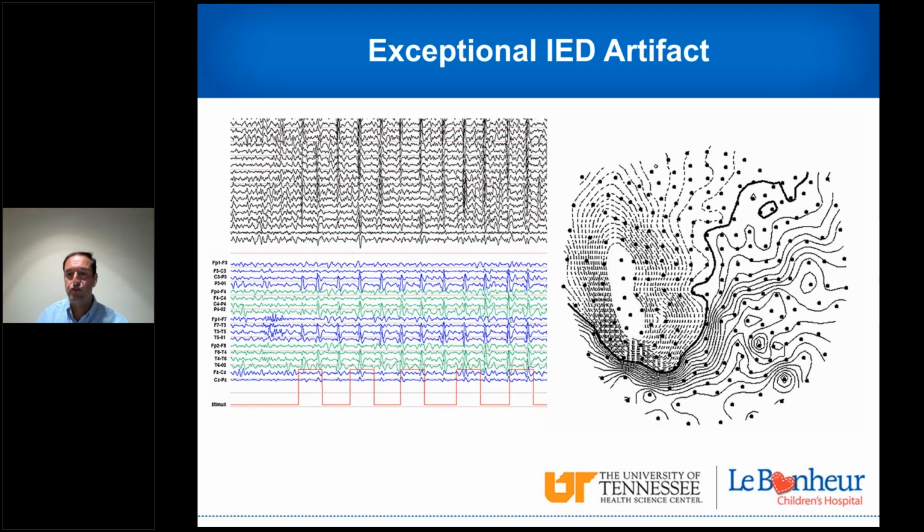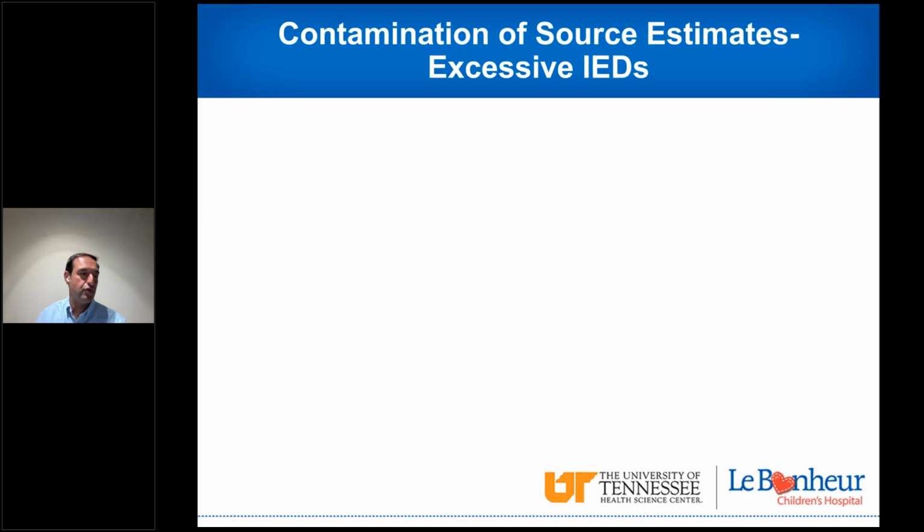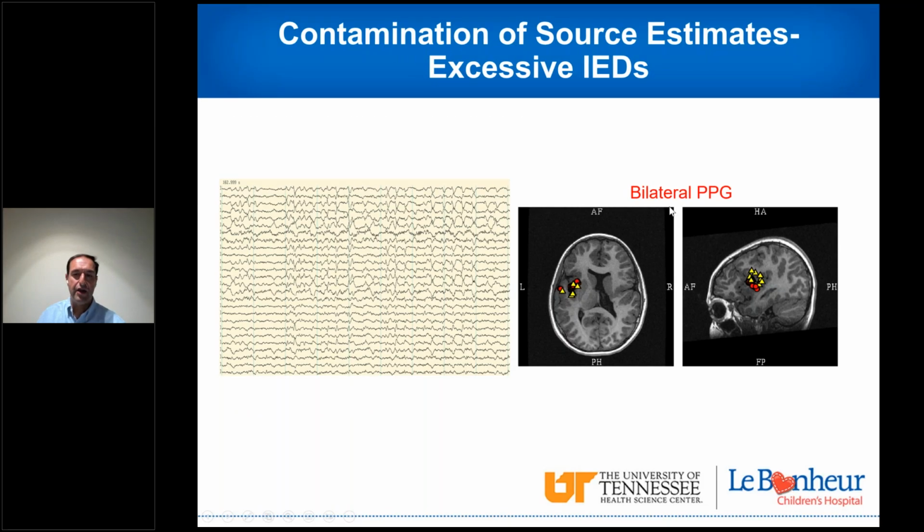Hence, going back and looking at single trials, where you might suspect the patient performed well during the task, what your yield is might be influenced by other factors that wouldn't typically be seen. In the case where you source localize that, here's a patient with bilateral perisylvian polymicrogyria. You can see that the clustering of the language sources is remarkably similar to the cluster of dipoles that define the irritative zone. So it becomes very difficult. Of course, you might use advanced statistical techniques to decompose that out of the data, but given the inherent nature of language-related fields, you risk removing the signal of interest as well.